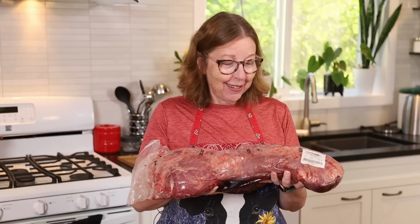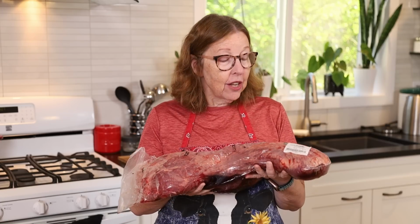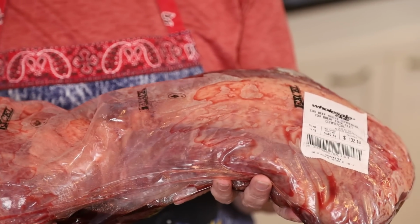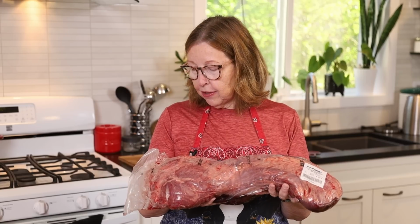Okay, this is one way I save money on meat. Today I am going to cut this up into individual steaks. So what you're looking at here is 12.5 pounds of ribeye. Buying it this way from my local wholesale club, which you don't need a membership for, so look for one of those in your town, it worked out to $8.16 a pound. And I have 12.5 pounds here. So that's a really good price because ribeye steak is normally at least double that and more, depending.